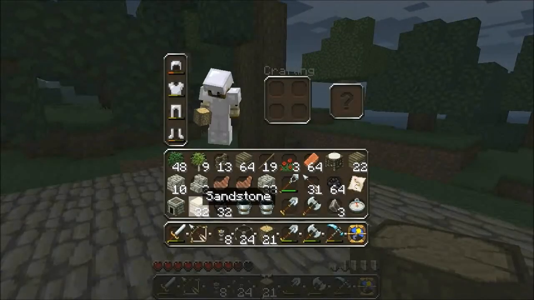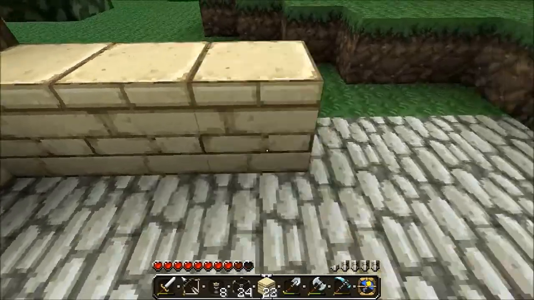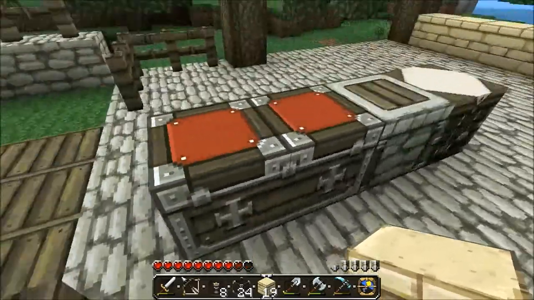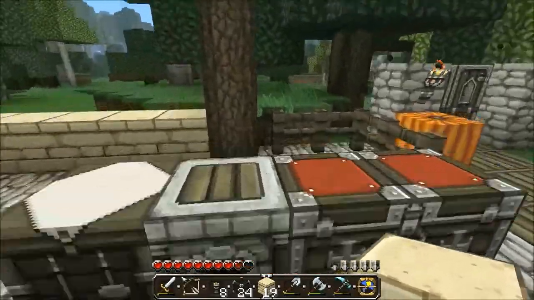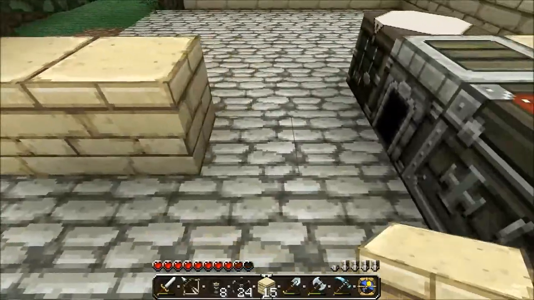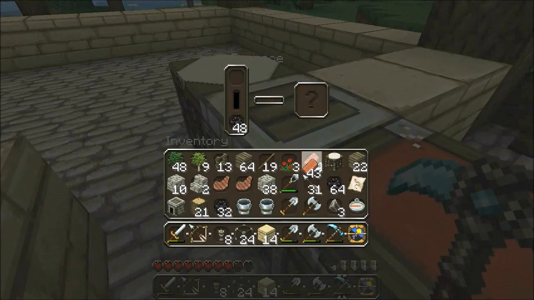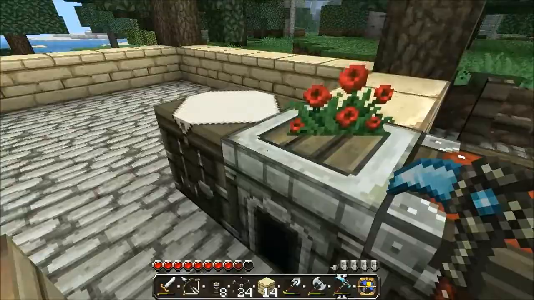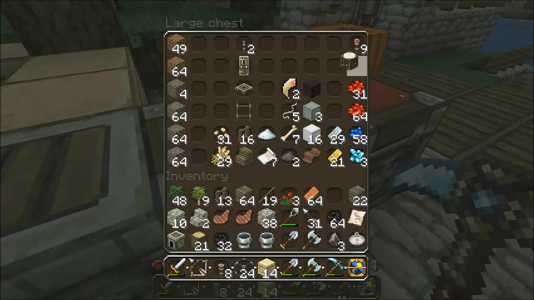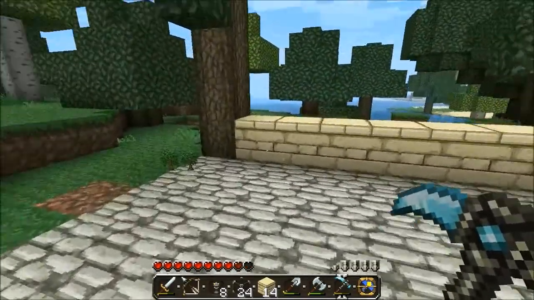Alright, and then I believe it's sandstone around the bottom edge. And these are actually kind of in the way. Yeah, a little bit in the way. Alright, so gonna have to take out this. Gonna have to chest some. I suppose I could chest those flowers for now. Oh, and chest my crafting table there. Don't need the saplings at the moment. Suppose I could chest the buckets. Oops. Alrighty, that should be good.